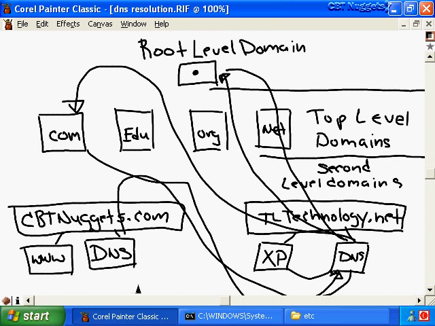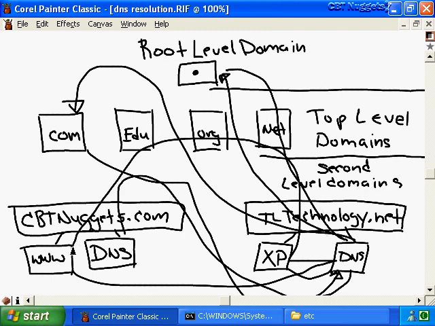And it'll respond back, you know what, you came to the right place. I own this name, and let me look through the list. Yep, I have a listing for www hostname, and here's its IP address. That's given to the DNS server, which in turn is given to the client, which in turn goes out to the internet and finally contacts the web server and displays its web page. So this whole process is one of the reasons why it can take so long for a web page to appear in your web browser.